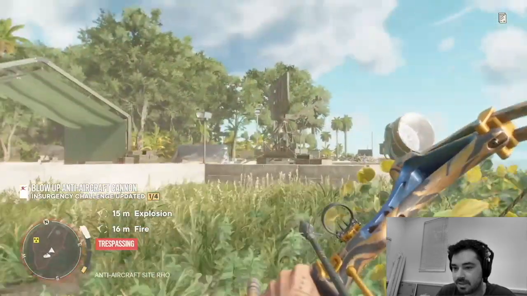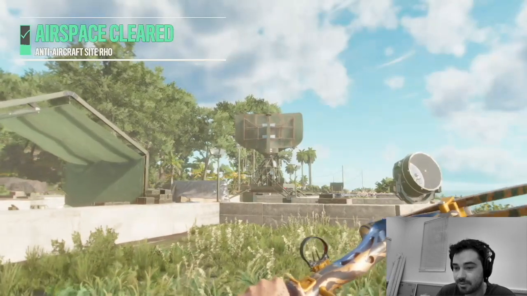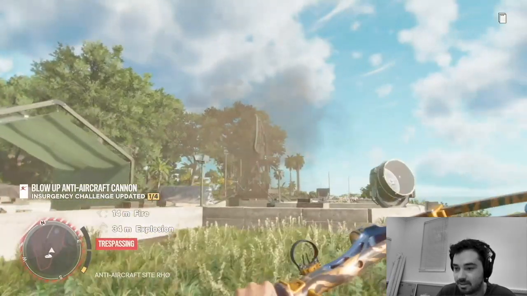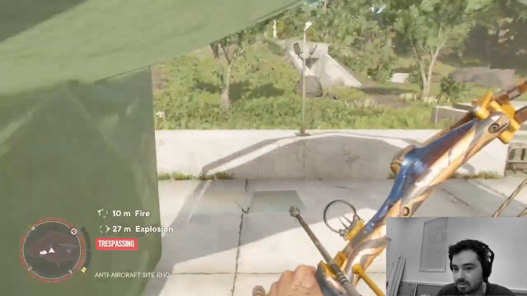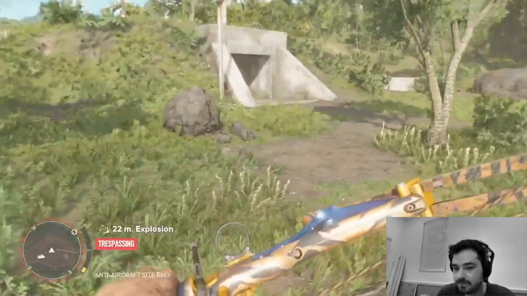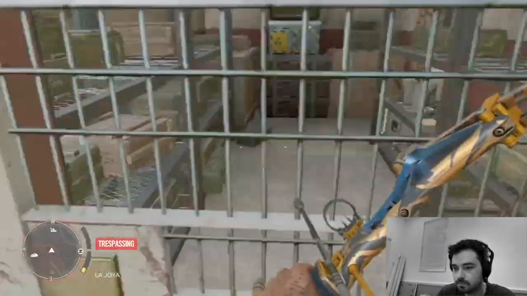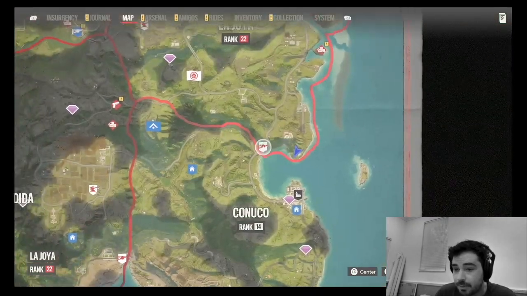Alright, so we got rid of an anti-aircraft cannon. So we're off to a good start, even though I'm missing all of them shots on this spinny boy. Okay, I already got it. Alright, now we're clearing the checkpoint.